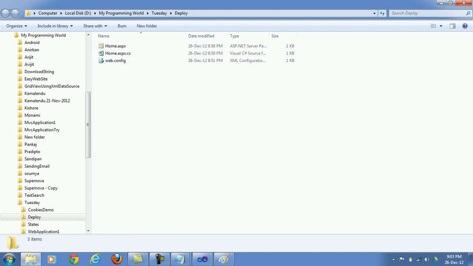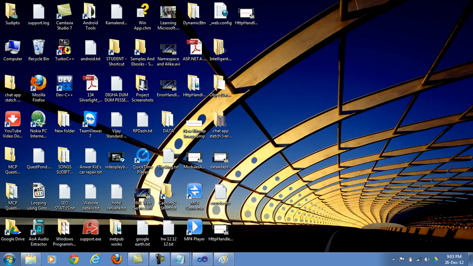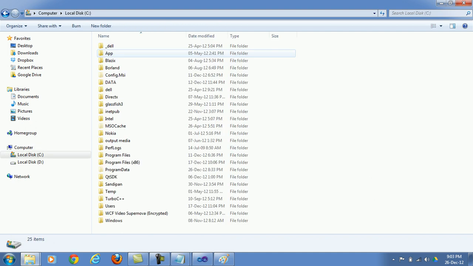Actually, I did not copy this web.config because I already have a web.config in the location that I would like to paste to right now. So just forgive me that I am not copying web.config, but it is important for you to copy web.config as well. Let me copy this and minimize this, and let me go straight into a folder that actually has that information. Can anybody please tell me where it is?